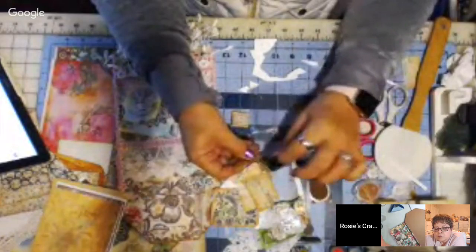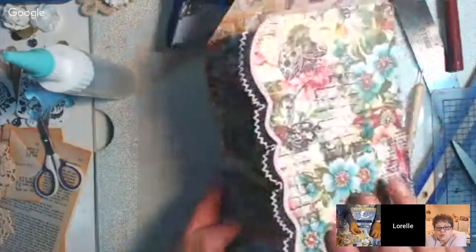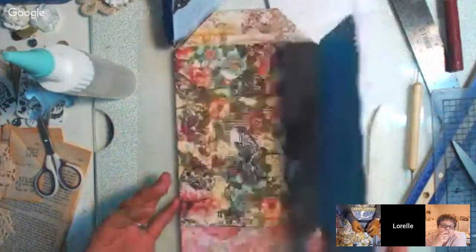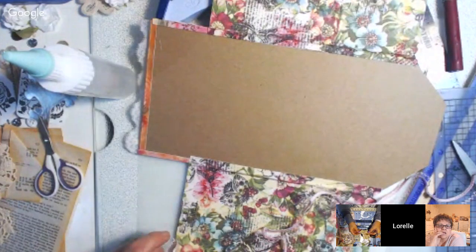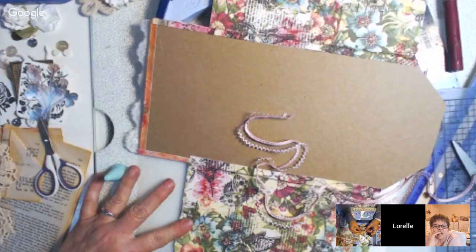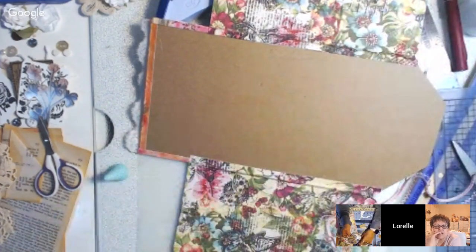Okay, so this little trim that you put in the bundles worked out perfect. See it? In the bundles? One of the trims, the little loopy one. I like that one. You can do so much with that. That's awesome. I'm gluing on trim. I love how that's going to turn out, and it's not purple. Is that the front or the back of that door you're putting that on? The front. Oh, I thought you put it behind it. No, put it on the front of it.